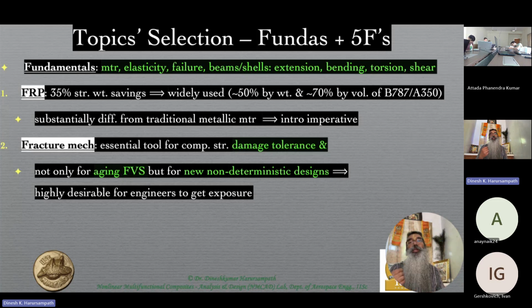This is an essential tool for any structure, and in particular composite structures, especially when you're looking at damage tolerance, because there's a level to which damage can be tolerated. In other words, there might be a damage which has occurred, but it is small enough and not growing fast enough, and therefore it's not of much worry for the aircraft to complete its flight, and in the next maintenance cycle it can be repaired, overhauled, or whatever maintenance needs to be done.